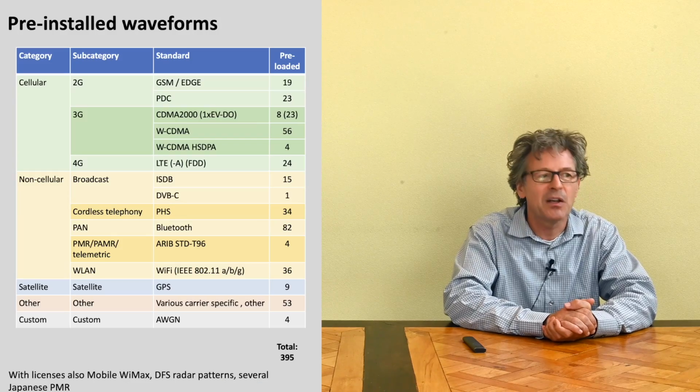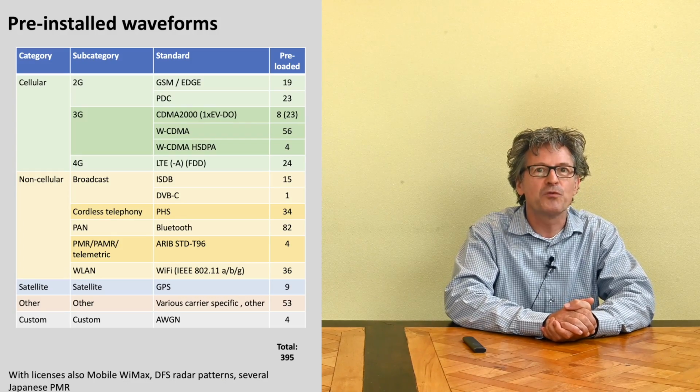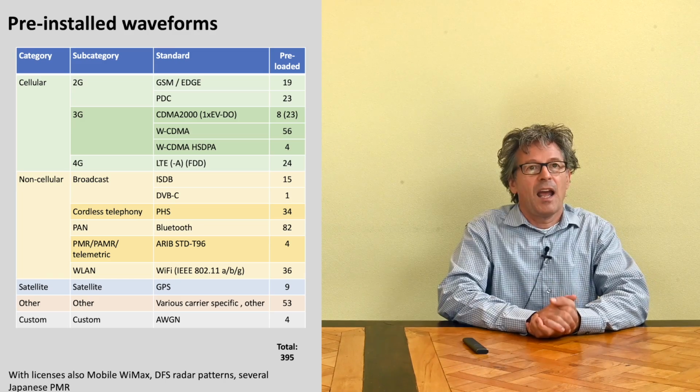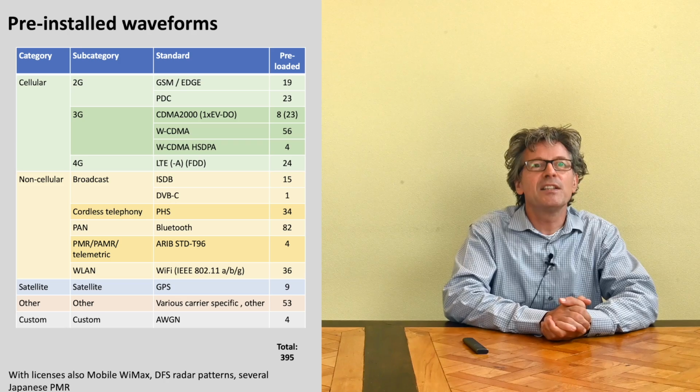Now, let's talk about all these three usage modes one by one, starting off, of course, with the playing of the pre-installed waveforms. And as you see on the screen here already, there are a lot of them. There are almost 400 waveforms already as a standard on the device. And what type of waveforms are these pre-installed waveforms?